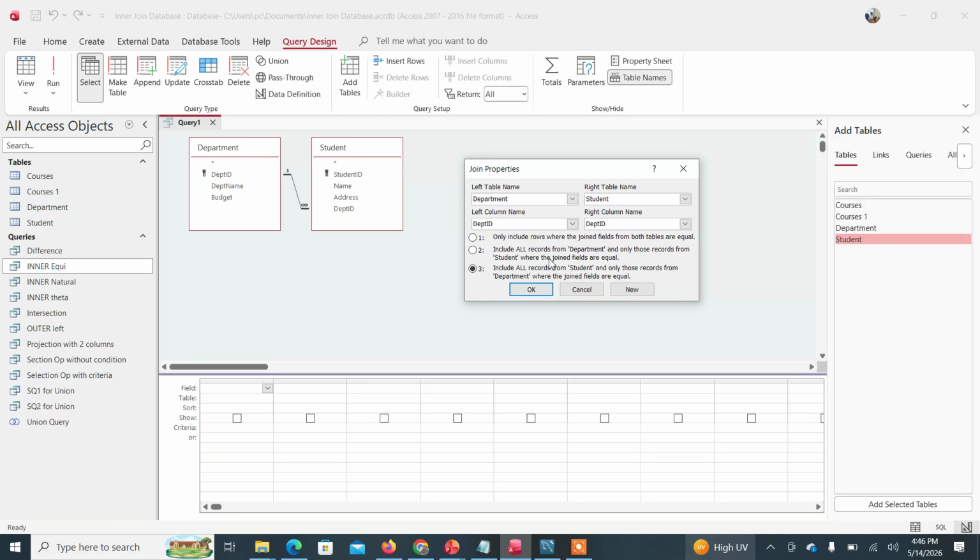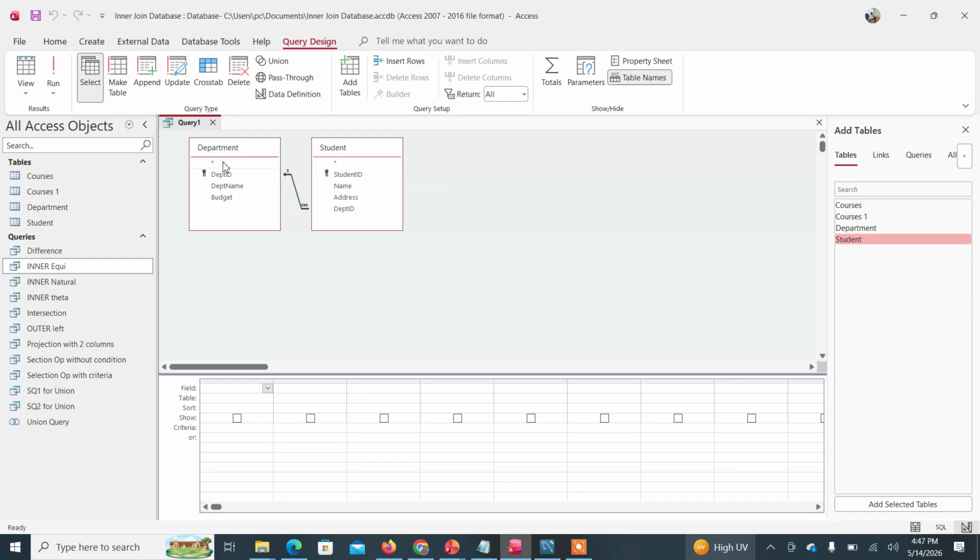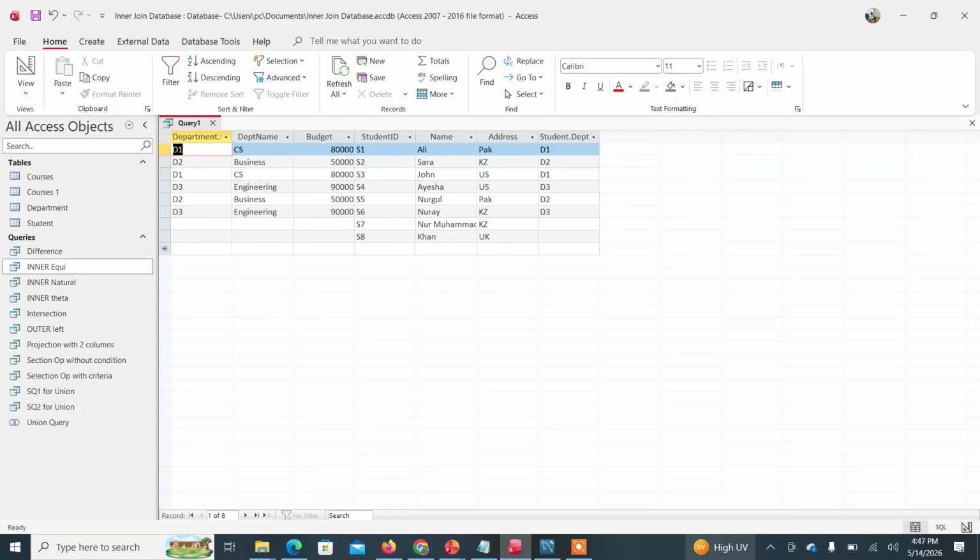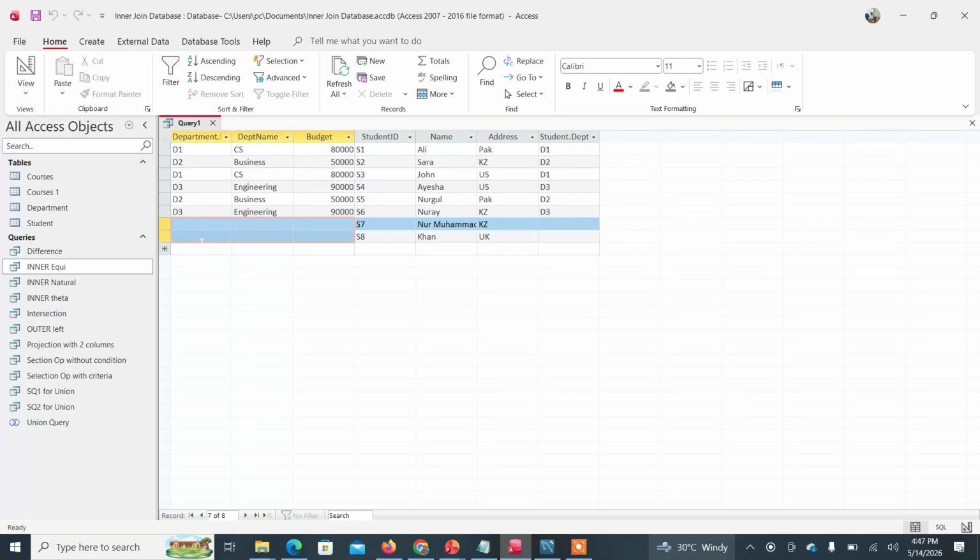So now let's see how it works. All from the student side. So let me add this one. Okay, let me add this column and then this one. So all from the right side and only matching from the left side will be shown to us. Now we can see all from the right side table, and only matching from the left side, which are only these rows, have been retrieved. And in these places, they have no value, so they have been returned with the null value. So this is the right outer join. Let me save it. This is outer and right outer.